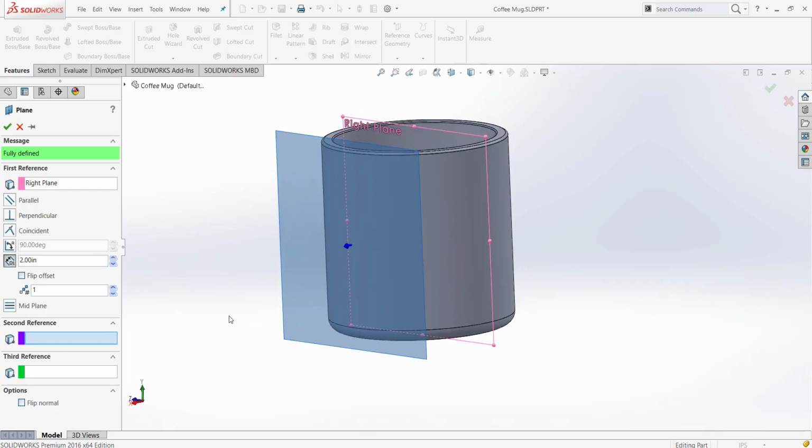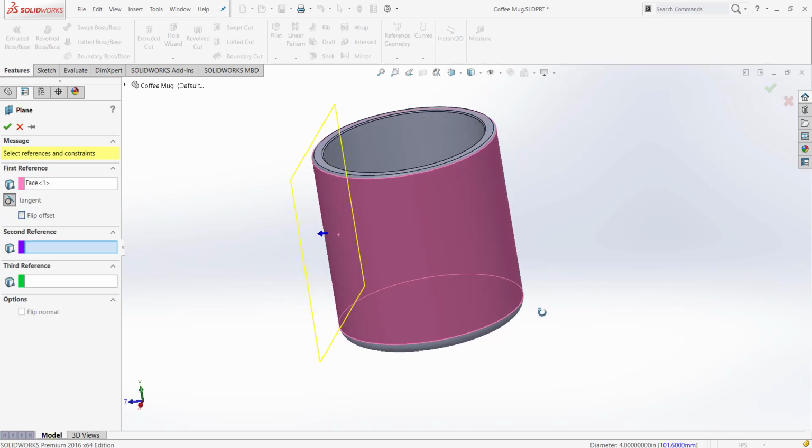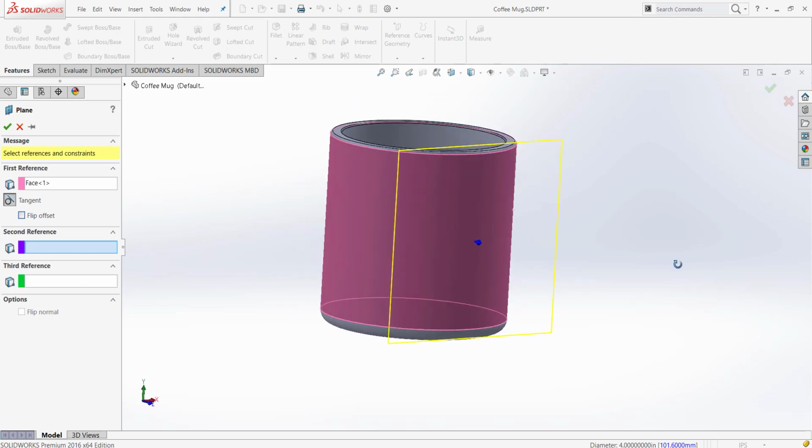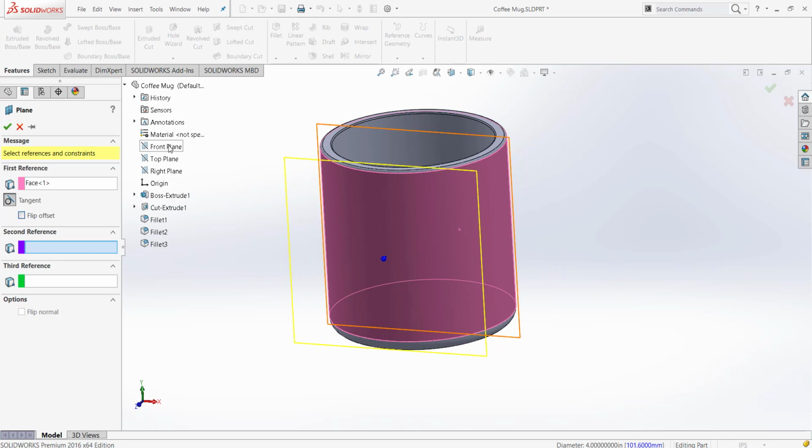However, if I don't know exactly what this is, I don't have to select that. I can just select a second reference right here. Let me start from the beginning. So here we go. Here we have our selections. You can select up to 3 reference points. My first reference will be this, and it automatically creates that yellow virtual plane. However, if I look at my main planes, I see that this is parallel to the front plane, and I want it to be parallel to my right plane.